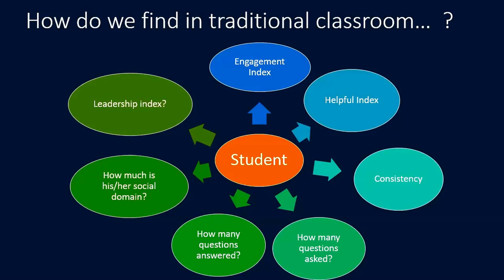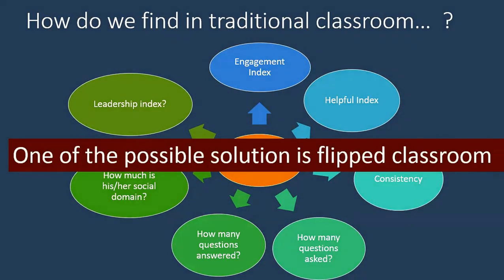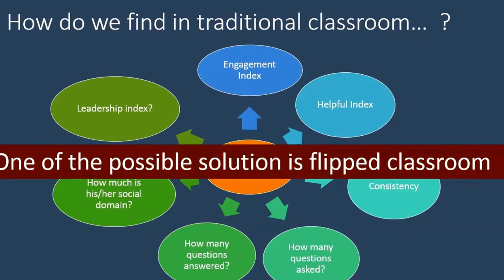There are many methods we are applying. We are recording it now through the CC. We are doing so many things for recording, but I find the solution to this is a flipped classroom also. So it is one of the possible solutions to keep all the track of these indices. The flipped classroom may suit you very obviously. We may use the flipped classroom for recording all these things.